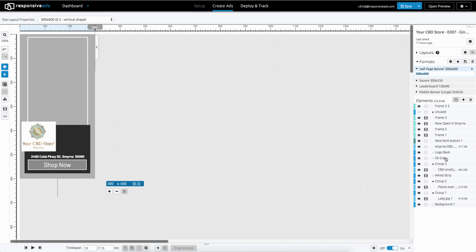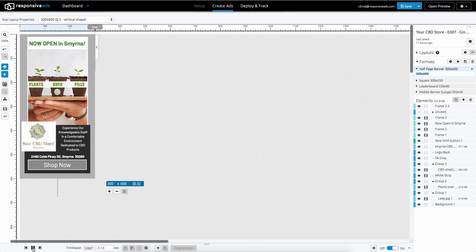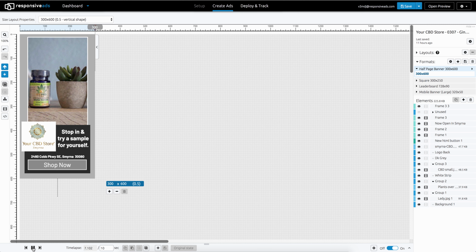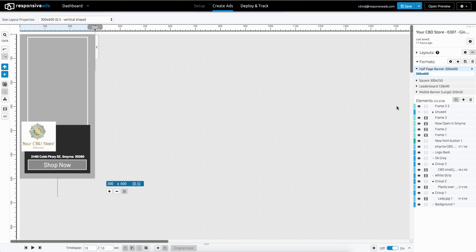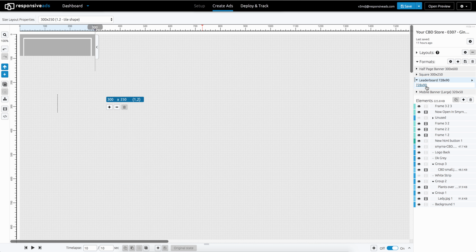So if we look through the images, as you can see here, this has quite a nice animation. The images turn on, and there's quite a few of them. And then this is going to keep looping. You see it stops there, but it'll keep looping. And then we have the similar design for all the different sizes.